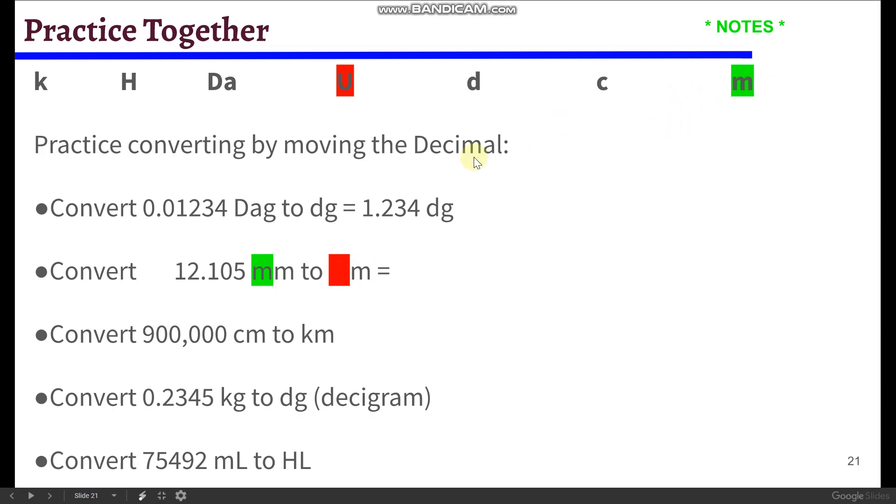And so then we're going to convert from millimeters to our base units. So we're going to move 1, 2, 3 spots. And then we'll do the same thing with the decimal place: 1, 2, 3 spots. Now, we didn't actually have 3 spots to move the decimal. After the second spot, we were in front of the 1. So we're going to add a couple zeros. And that will tell us where we're moving to. So we added two zeros, and it'll end up right in between them. And so our final answer should be 0.012105 meters.